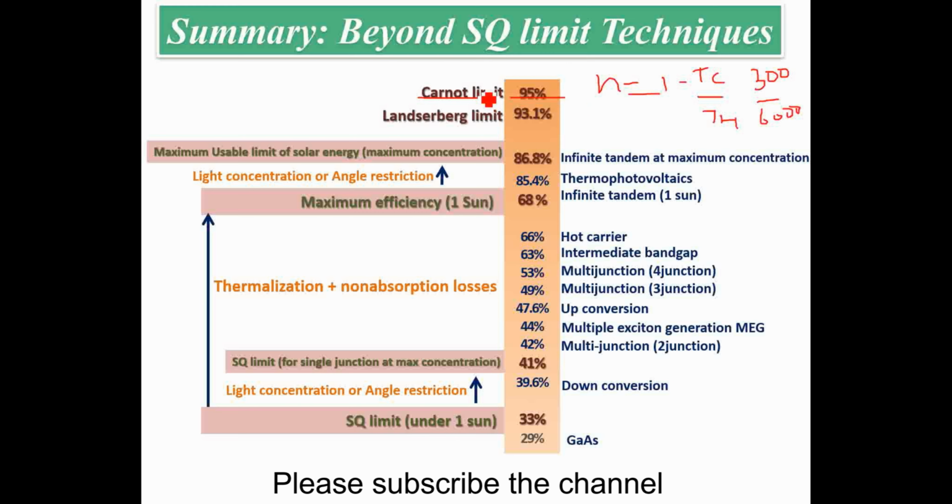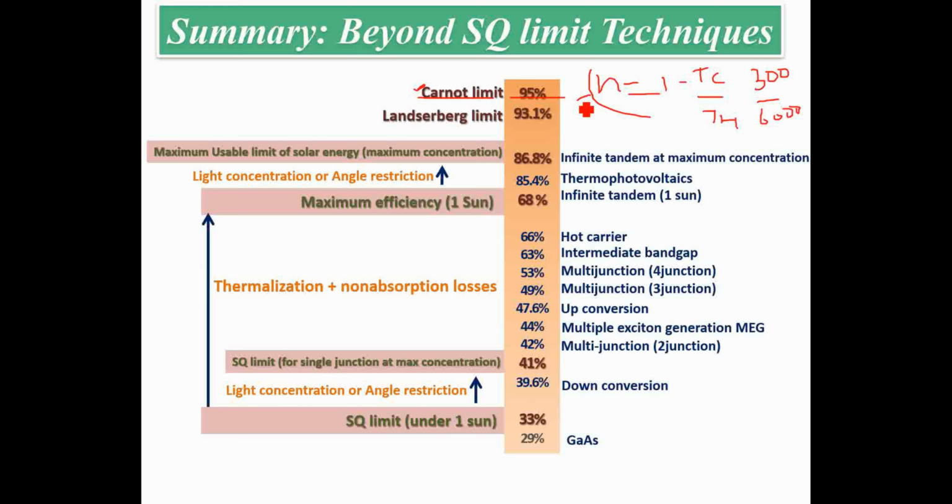So basically energy conversion from a hot temperature to a lower temperature. So that is the maximum achievable efficiency. But this is only theoretical. And if you take care of entropy generation for such an energy conversion, then it will give you Landsberg's work limit, which is 93%. Okay. And for any practical means, the achievable efficiency is only 86.8%. So almost 13% loss is going into these energy losses like Carnot losses, entropy generation losses, and your emission losses, radiative recombination losses. Okay, so those are the losses. So by any practical means, we have an efficiency of only 86.8%.